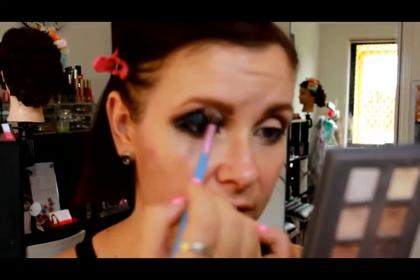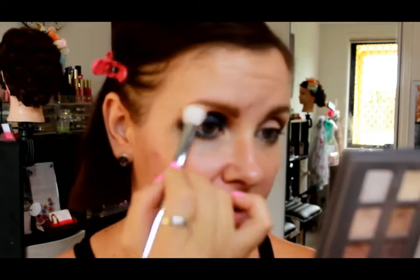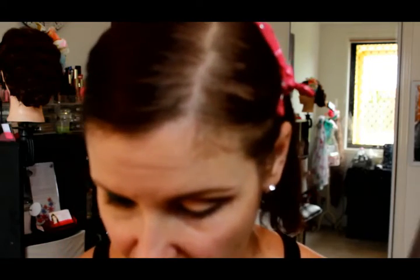Going back into that very first fluffy brush that we put our transition colours on with, and just blend them out. And then of course going back into the very first brush we used with the cream shadow, just to show that we've highlighted our brow. So don't worry about any of the fallout or cleaning up that outer corner until we're completely finished.